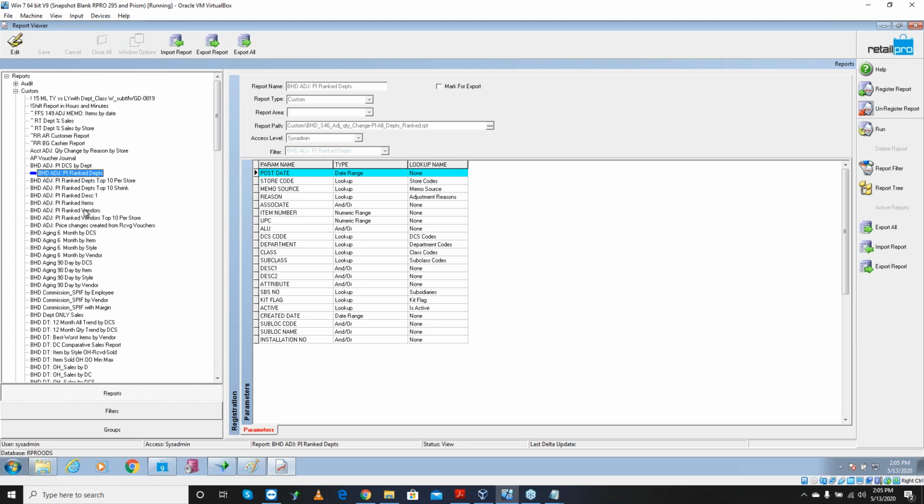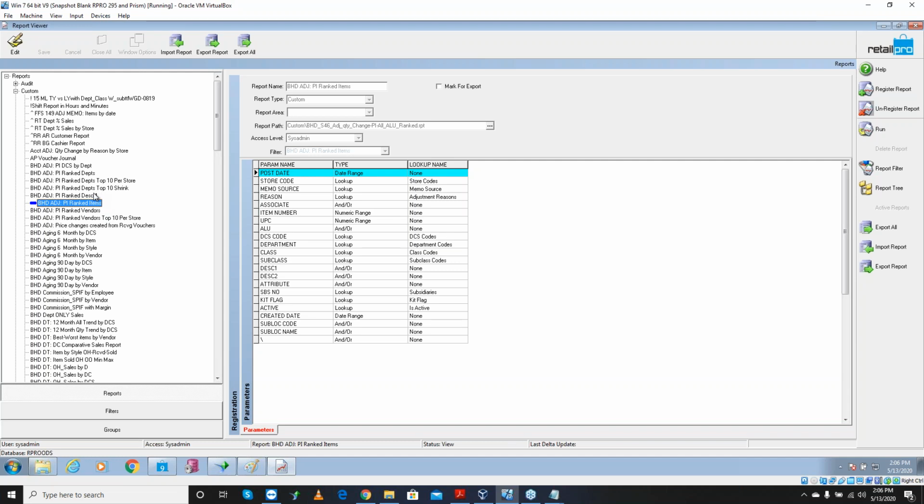We also did the same thing by vendor, and we also did the top 10 by vendor, and then we also did the style level, description 1, and the item level. So if I have a department and I want to go deeper, then I would need to go to the item or style level, depending on whether it's a garment or it's hard lines, right? Do I want to see the polo shirt? I don't know if I care about the red small. I care more about the overall polo shirt. So I would be at the style level. If that makes sense. So those are important reports.